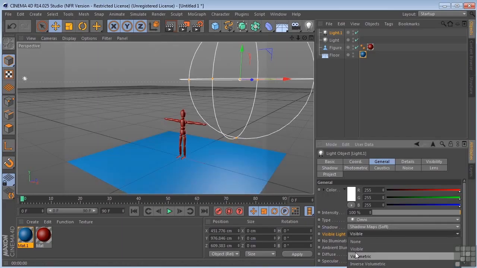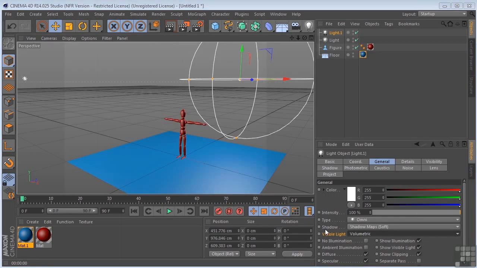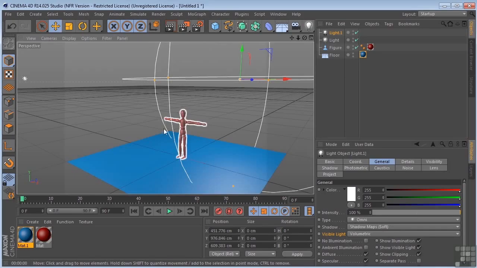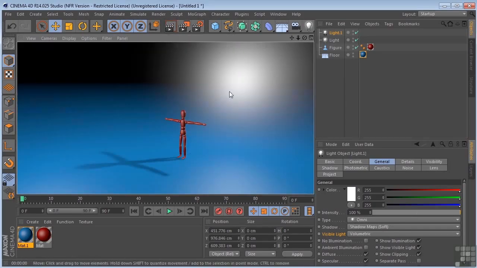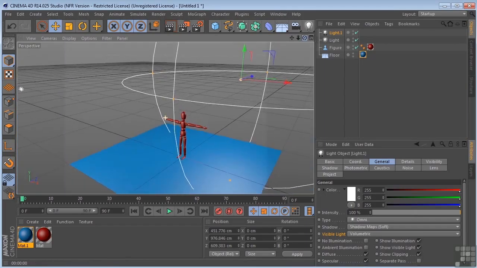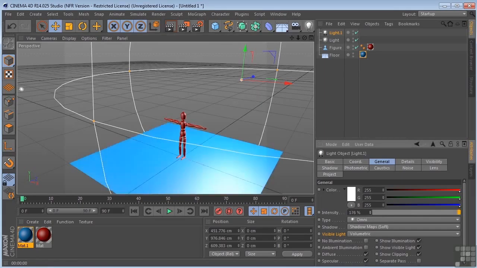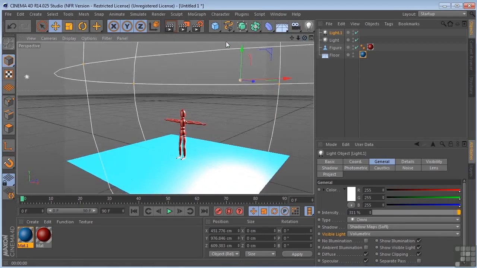We also have volumetric lighting. Basically, volumetric lighting is going to have the light interact with objects that it comes in contact with. So render this now. We don't actually see anything, because the cone of light is not penetrating far enough and the intensity is not high enough. So let's turn that up.